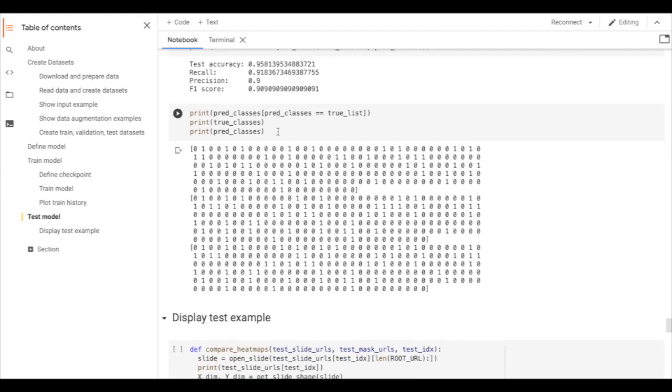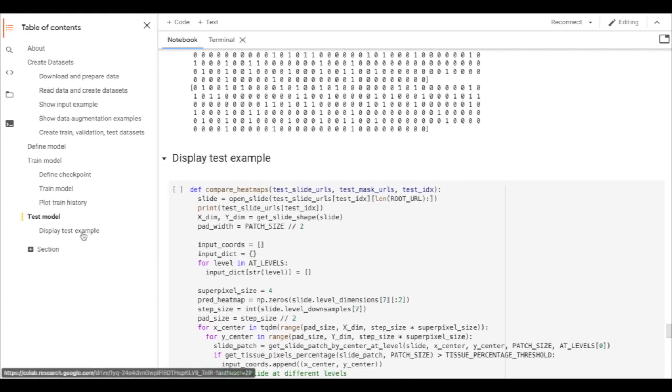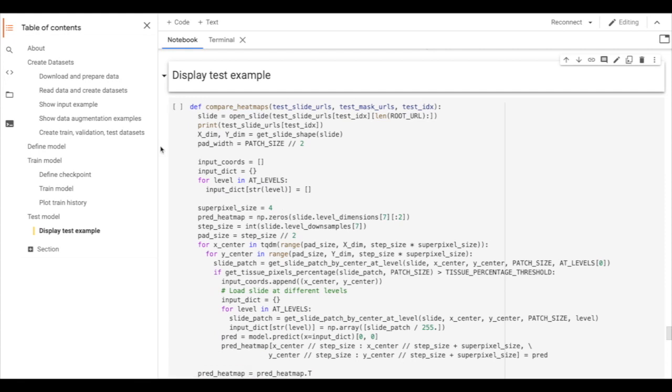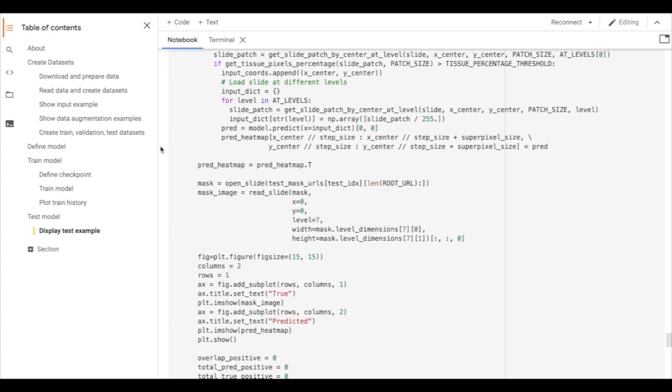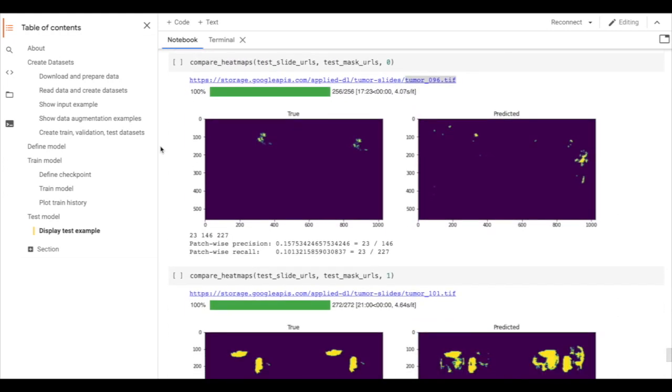Here we print the true labels and the predicted labels in order to check whether the model is predicting all 0. Then here's the function for comparing the true and predicted heat maps. And we show the result for the 3 slides in the test set.